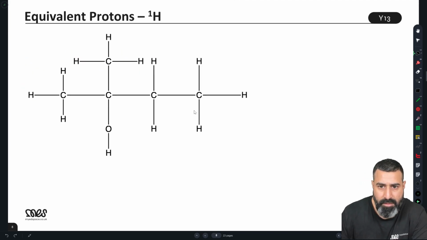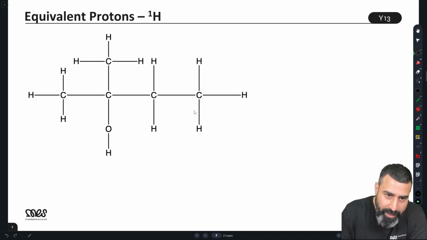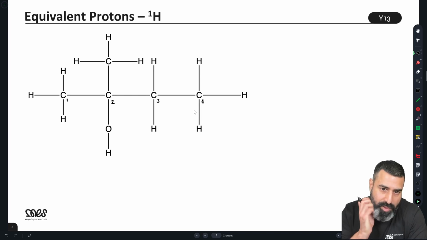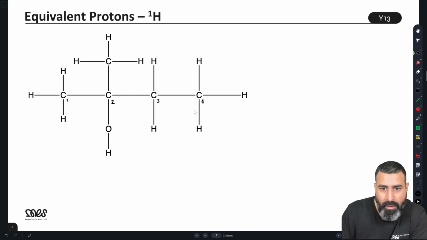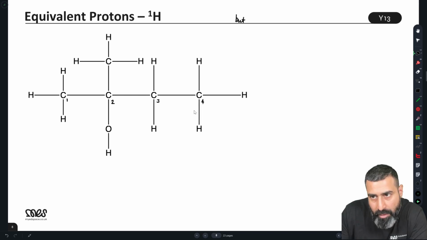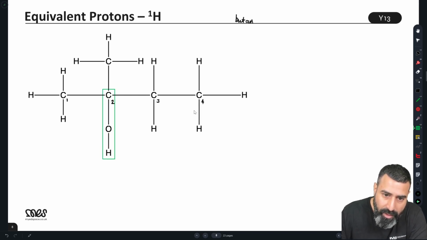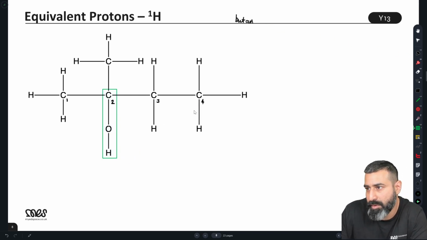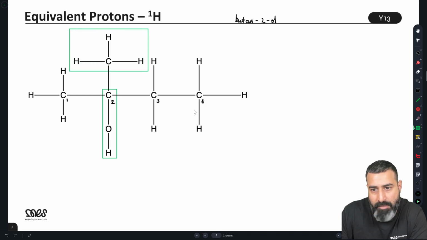Okay, so let's have a look at this molecule here. Nice. Right, we're increasing the complexity a little bit more, okay? So let's start by finding the longest carbon chain with the substituents on there as well. So we have a longest carbon chain of 4 carbons, so it's going to be but something. So this is going to be butan-2-ol because I have an OH on carbon number 2. Okay, so then also on carbon number 2, I have a methyl group.